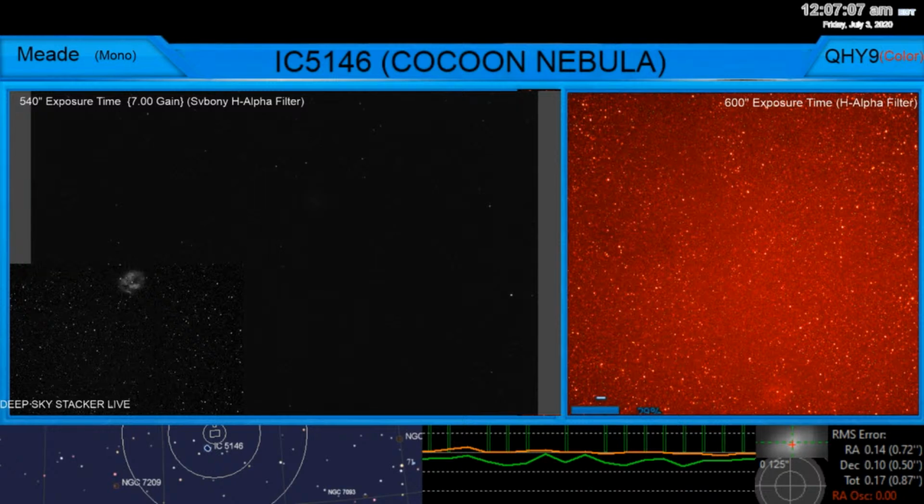What we'll do is move Deep Sky Stacker Live to the bottom left there. Look at that. That's beautiful. And you can even see the dark lanes now too. Right here, there's a dark lane going right across. And as I take more and more of these, especially now doing 9-minute images, you're going to start seeing it more prominently. How cool is that?